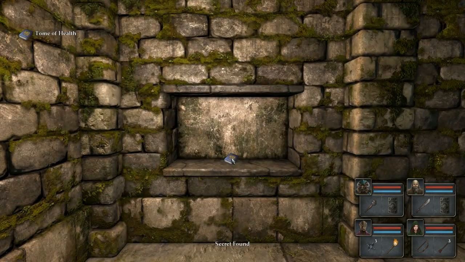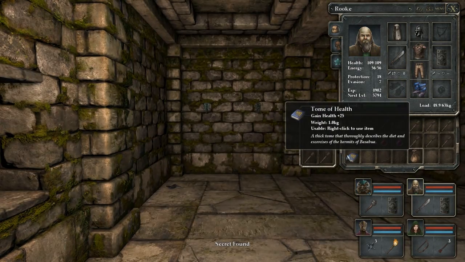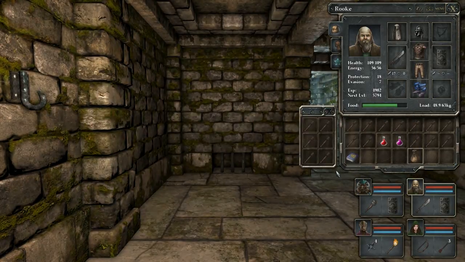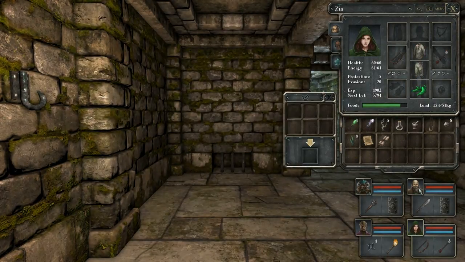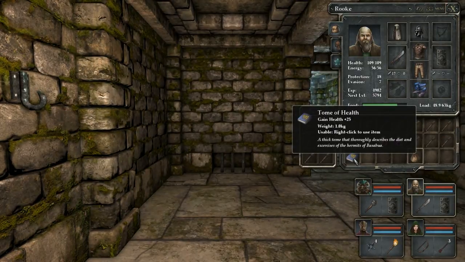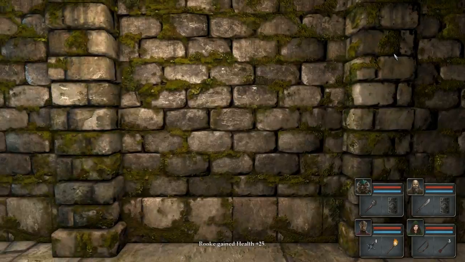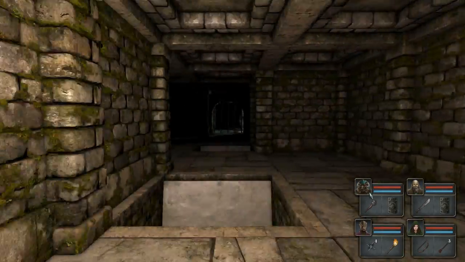Ooh! Tome of Health. Here, you hold on to that. Gain health, plus 25. Also a shuriken. Well, that's worthwhile. Who wants this? 109, 120. These guys are back row, so they shouldn't be getting killed. Well, as you've got less, you can have it. 134. Marvellous. Cool. Well, that's a good secret. I'm glad about that. Now, let's see what's down here.